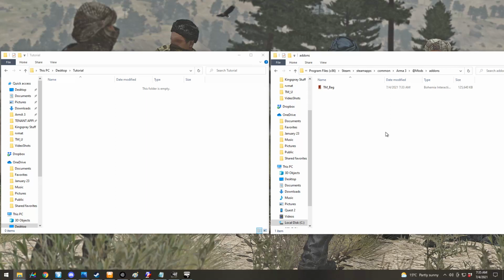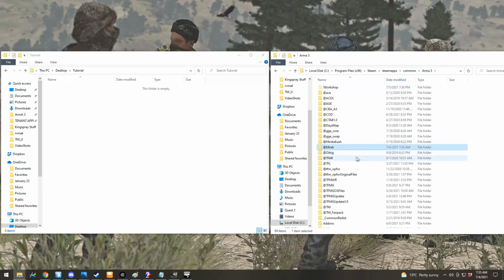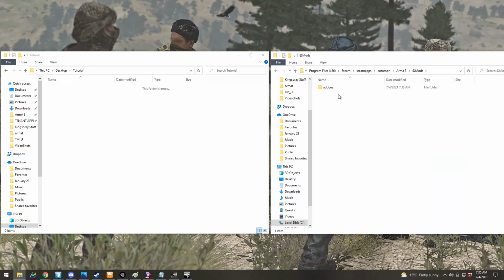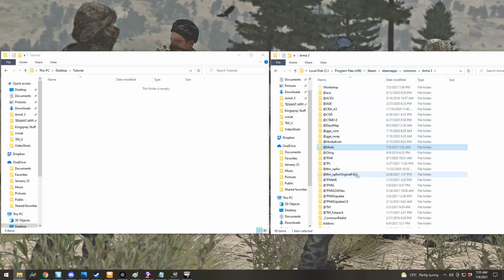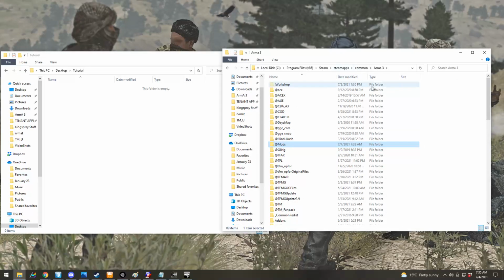run everything as normal. Common issues you run into with this, if they don't load properly, is you have not placed an at in front of your mod folder name. Mod folders always need to have an at in front of it, or your add-ons folder is messed up. You have the PBO placed outside of it, not in the add-ons folder. Or lastly, your path is incorrect. Maybe you have it in the documents side of Arma 3 or something like that. So it needs to be this path exactly.